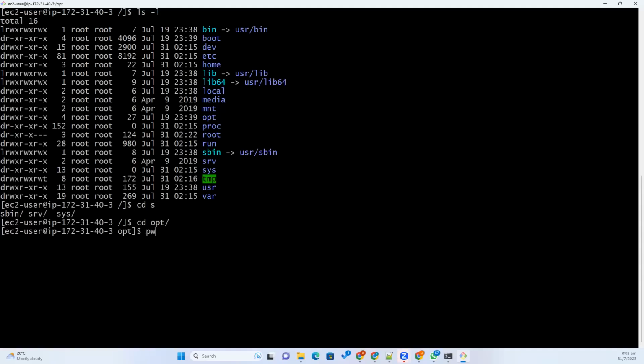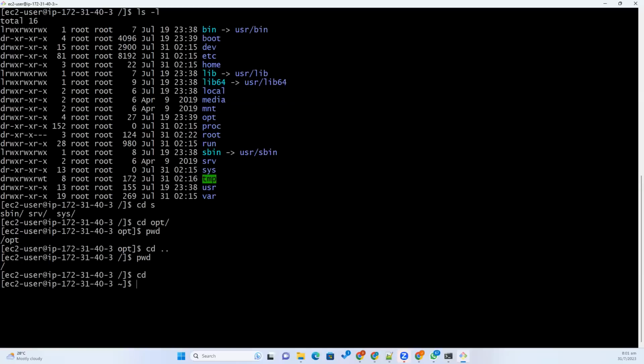So you are in pwd: base location slash opt. If you want to come back, cd space two dots, you will come back. Okay. So at any point of time, if you want to go to your home directory, just give cd and enter.